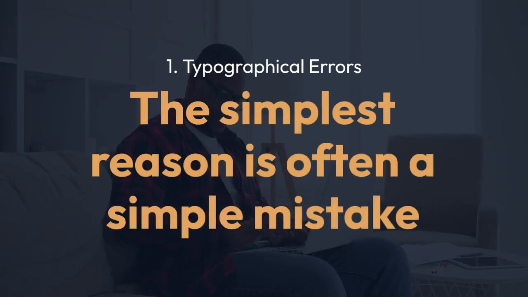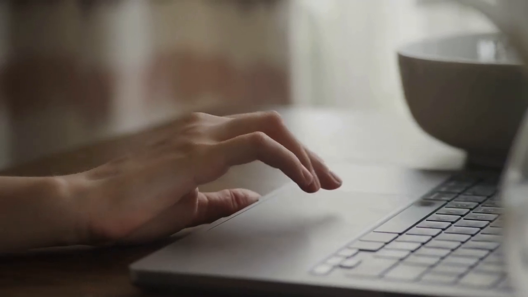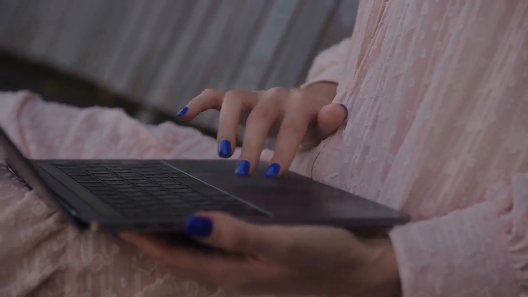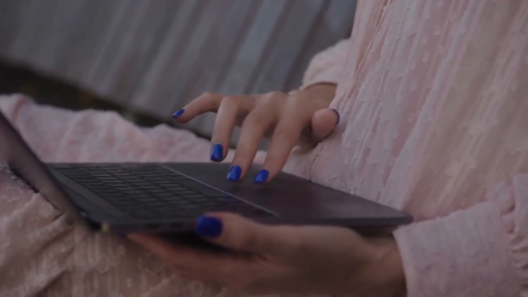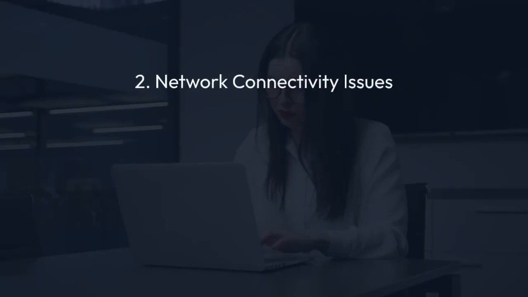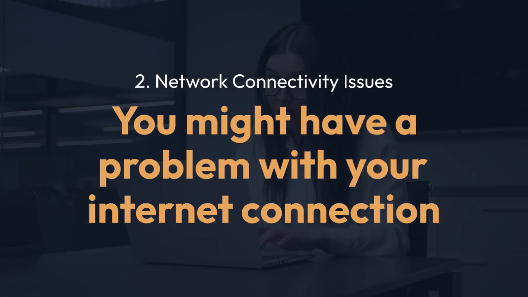1. Typographical errors. The simplest reason is often a simple mistake. Double-check your URL or hostname for typos. A single wrong letter can lead to this error. Carefully review the domain name you're using in your Node.js code, comparing it to what you see in your browser or network tools.